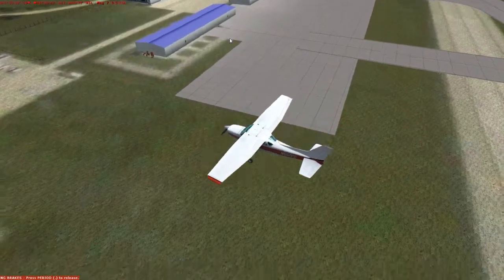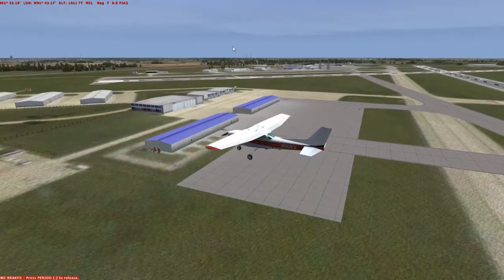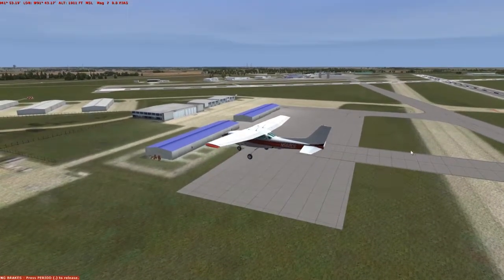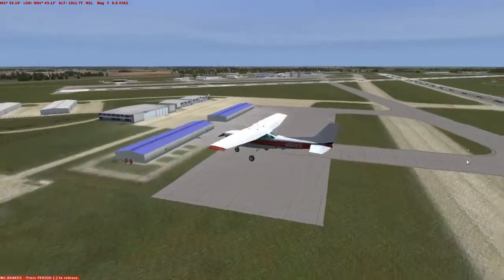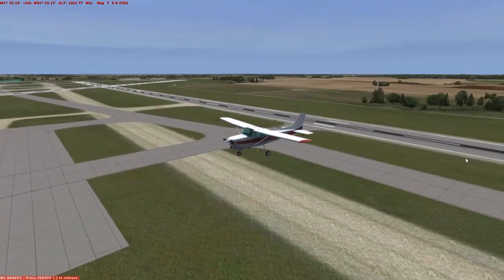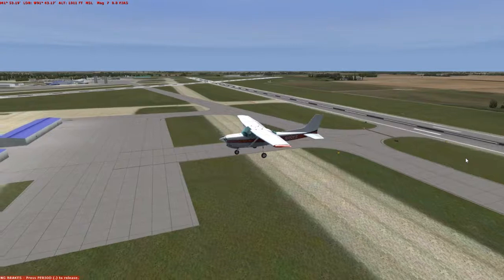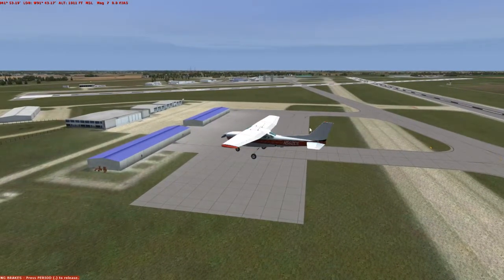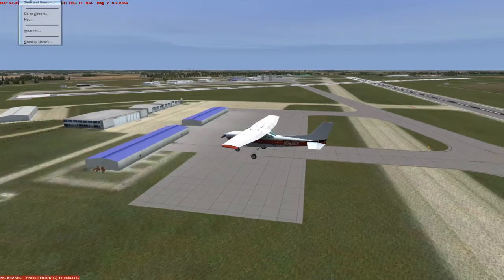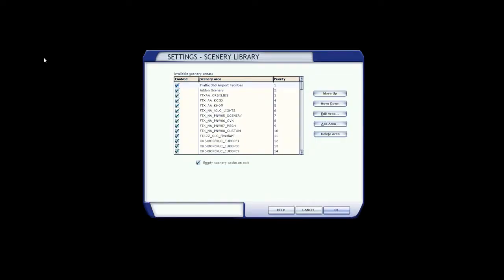Is it because of the Rex? Is it because I have Rex installed that it messed everything up? Maybe Rex is not compatible. Let's go to Scenery Library, Add-on scenery.